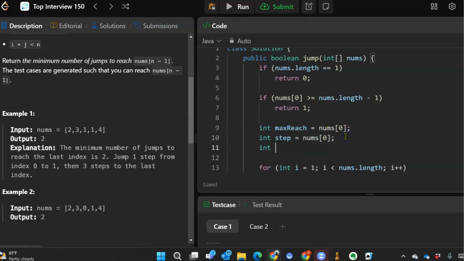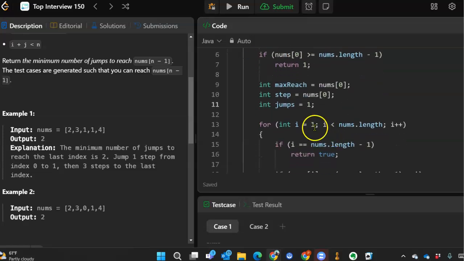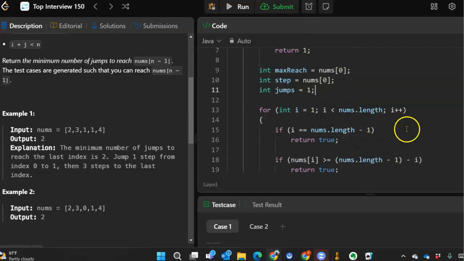But in this case, that is not going to happen. We need one more variable, and that is we need to keep track of the number of jumps. Initially, we're going to say 1, because we're not starting the index at 0. We're starting the index at 1. So we assume that we've started at nums[0] and we've made the first jump to nums[1].